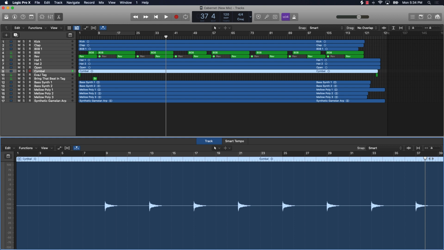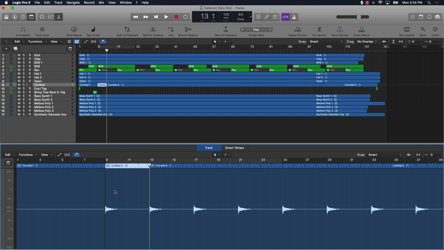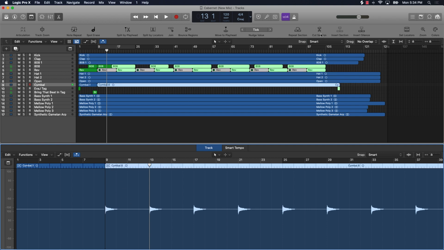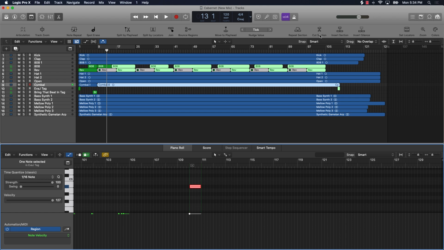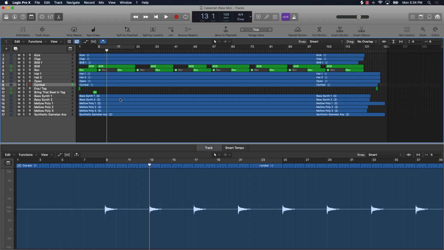I can come over here, move this playhead over here, and we can basically fine tune and edit this out. I can come over here, boom, and remember I showed you this. I can split this joint, all right? So I can come over here, bam, now it's split. Come over here, bam, now that's split. Come over here, I can cut that out. I could do all different types of things. Now, I didn't want to do that, but you know what I mean? It's just different things you could do.